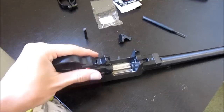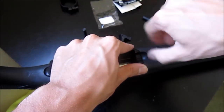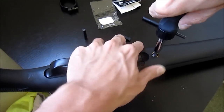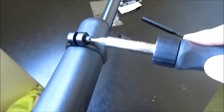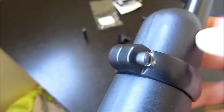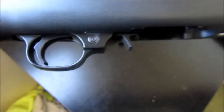Let's put the stock back on. Same thing — put the safety in the middle, drop it over, put the takedown screw back in. This rifle is extremely easy to work on. Tighten her up, put the barrel band back on, tighten that up. One thing I don't like is tightening up this barrel band with a screwdriver — as you can see I scratched the paint, or the blue, off this. It's not too pretty. But there, the mag release is installed.